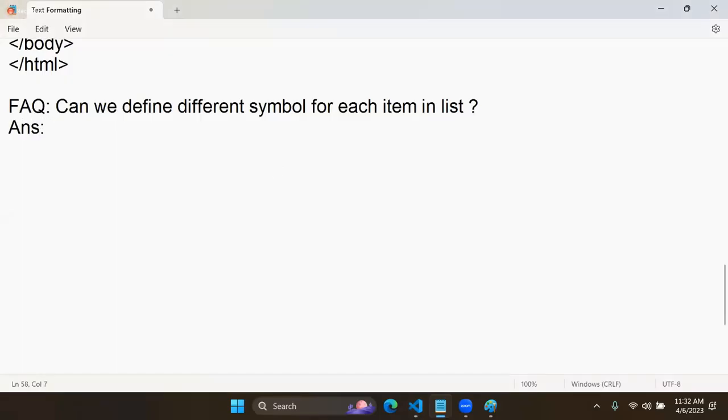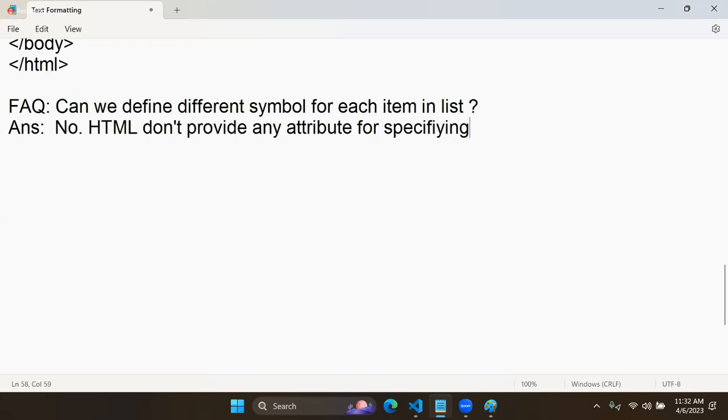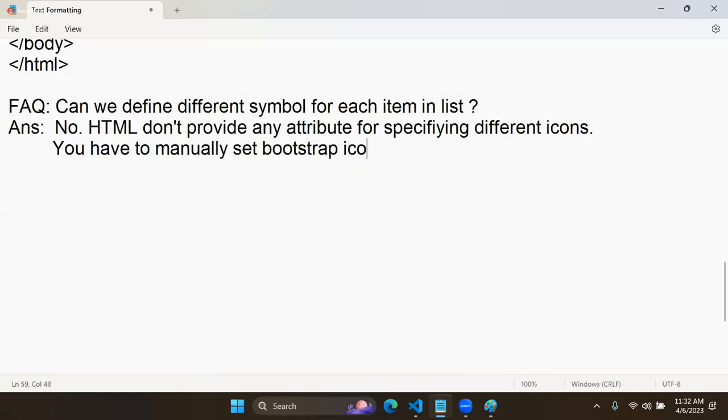Answer: no. HTML does not provide any attribute for specifying different icons. So you have to manually set bootstrap icons to the li element. That is generally done in several websites.